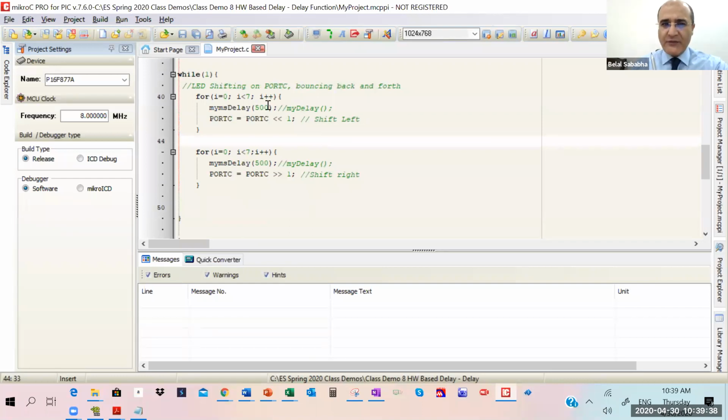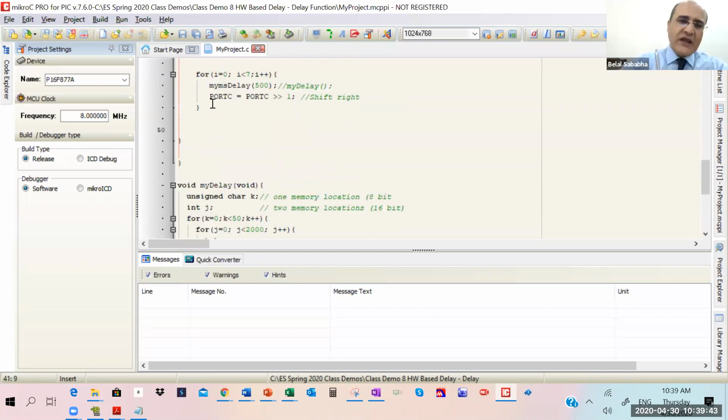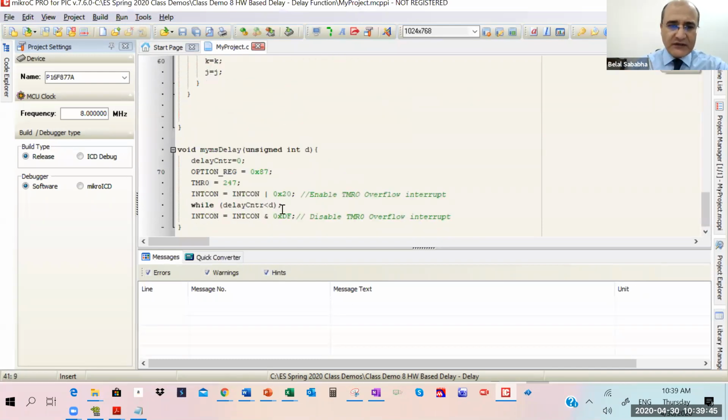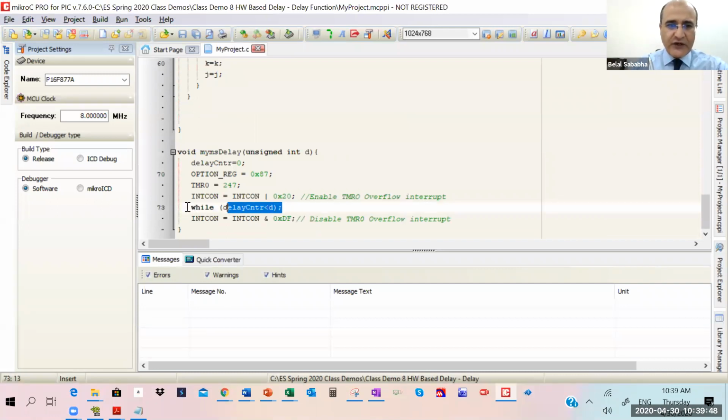And we're wasting a lot of time. We're using delay here. And the delay function, even if it's hardware-based delay and it's precise, still here we're waiting. And this instruction is going to get stuck for the amount of delay you ask for, right? So you're keeping the CPU busy waiting for this counter to become equal to the value you asked for, the delay in terms of milliseconds. So we're still wasting the time of the CPU. We can do better, okay?